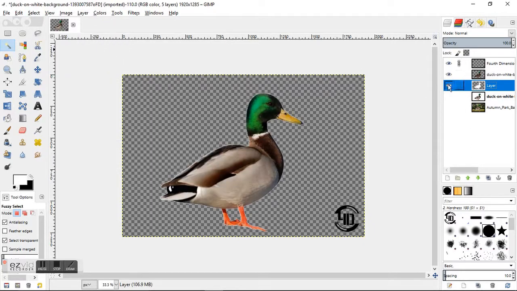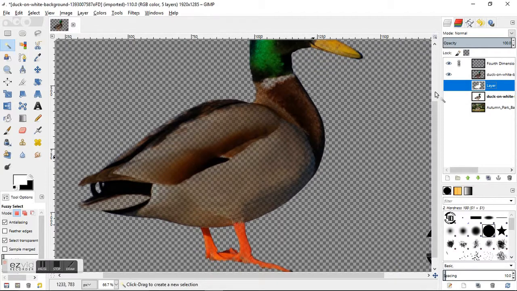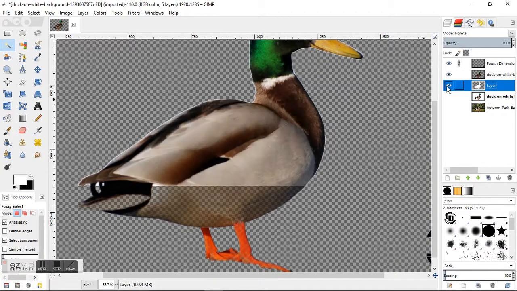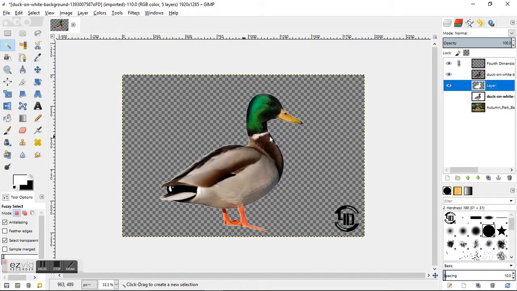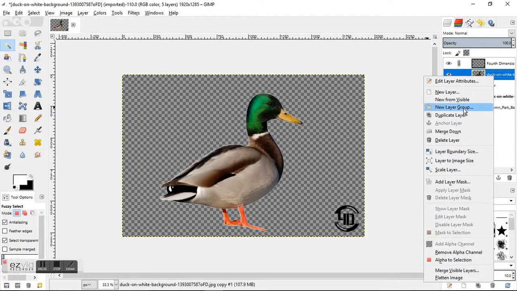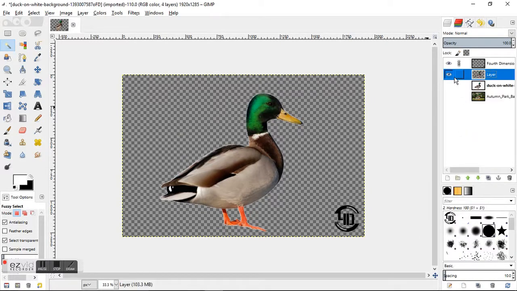If you make that layer visible without the white, notice that you can see through the duck, and with the white it brings back all the natural whites within the color of the image. Once you merge those together, you have a solid image with a successful background removed.